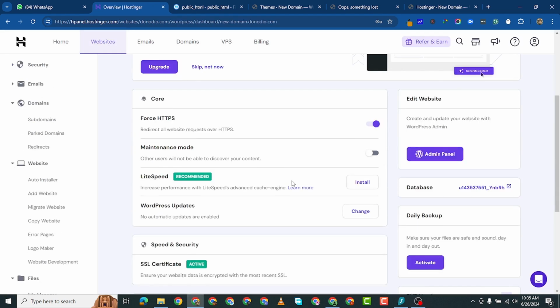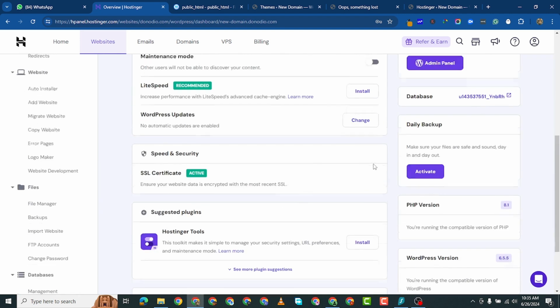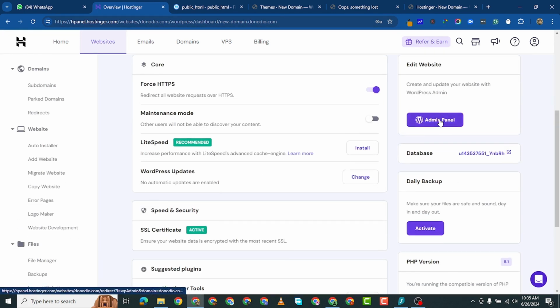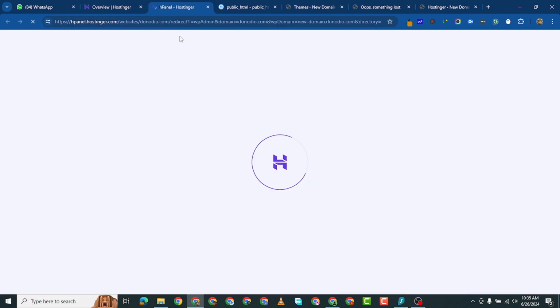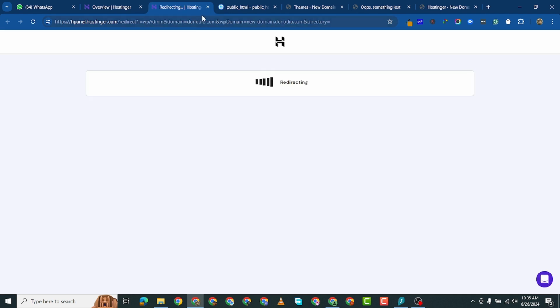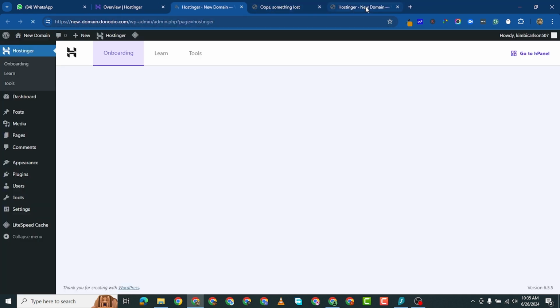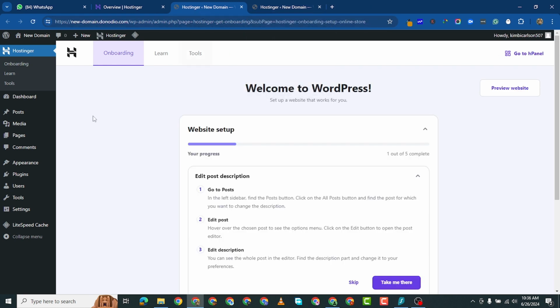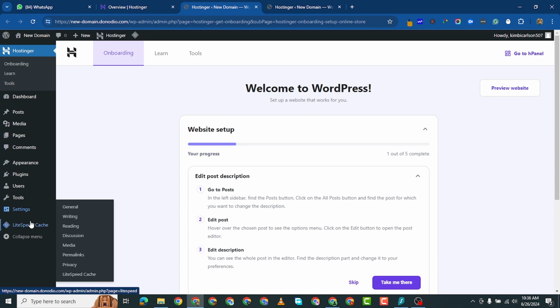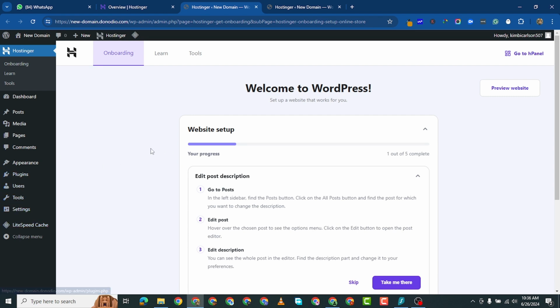So it has installed, and it has brought me to this dashboard. I will just go now to the website admin, and it's redirecting me to the website. I can close these other pages. So you see, we have now come here and we have the same thing. If you had backed up your website, you can use some plugins to reinstall everything, to re-upload it to your website. So that is how to reset your website on Hostinger dashboard.